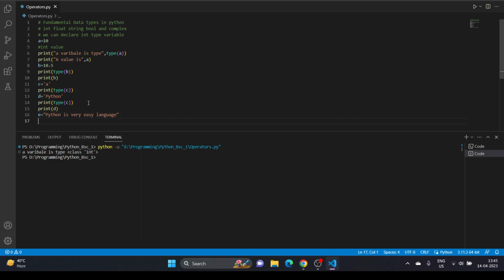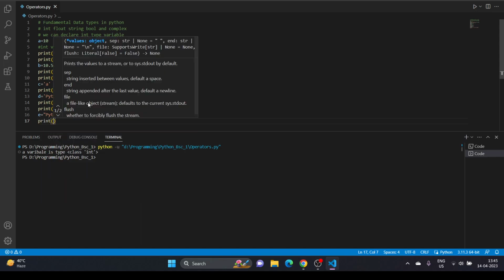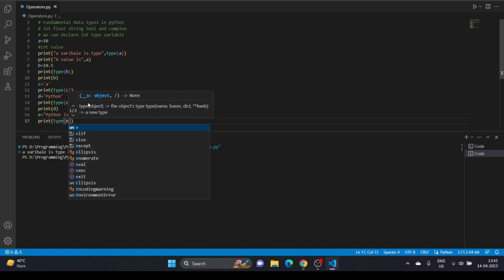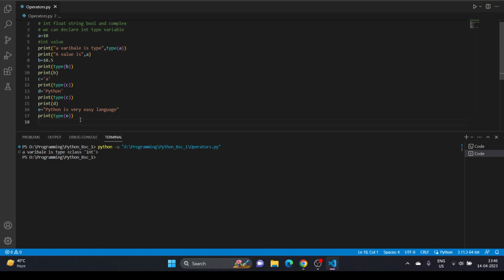So I have declared one string literal, Python is very easy, which is enclosed in double quotation marks. So you can print type of e now. So it will also print class str to the output screen, and you can print e directly, so that particular message will be printed to the output screen.